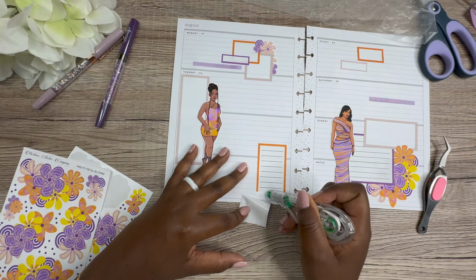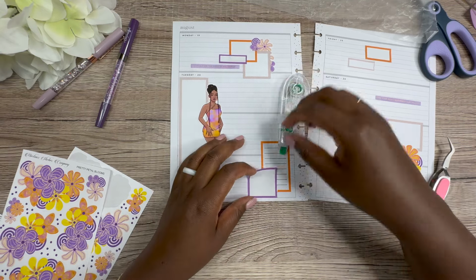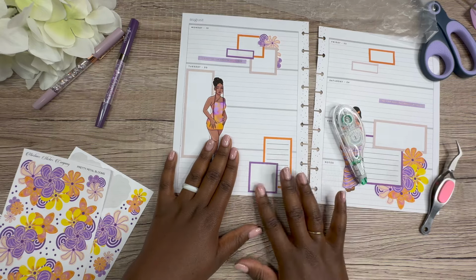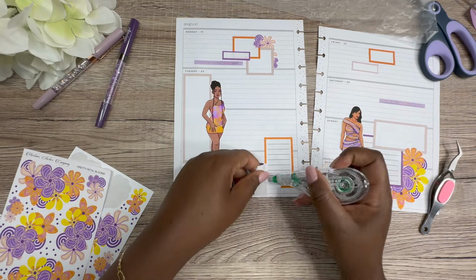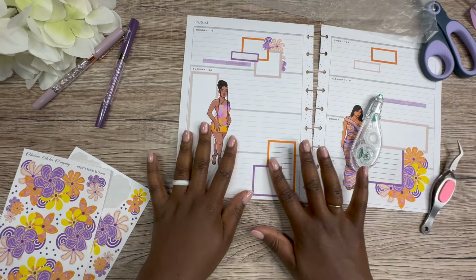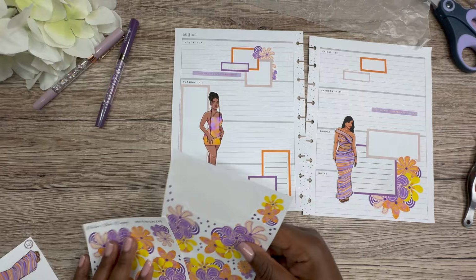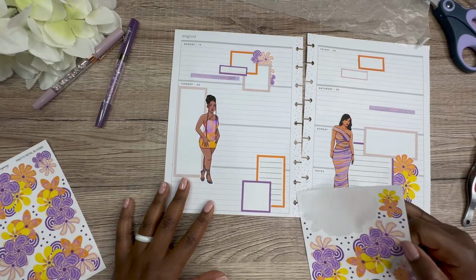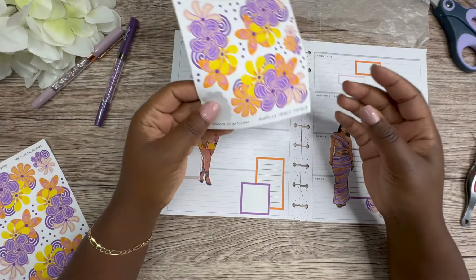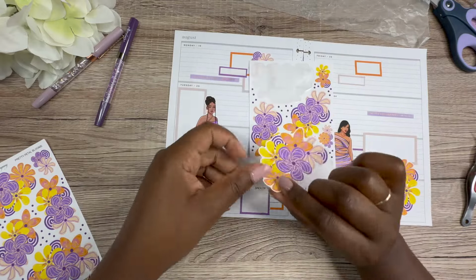Do you guys already have a list? Obviously not a list of what you're going to be looking for as far as the exact planner, but do you have a list of what layouts you need? I have a list of what I need, and then I will choose what I want based off of what I need. But this year, I'm trying to be intentional about not buying up everything because it's cute. You know what I mean? I don't want to do that. I want to buy what I need and get on down, for reals.